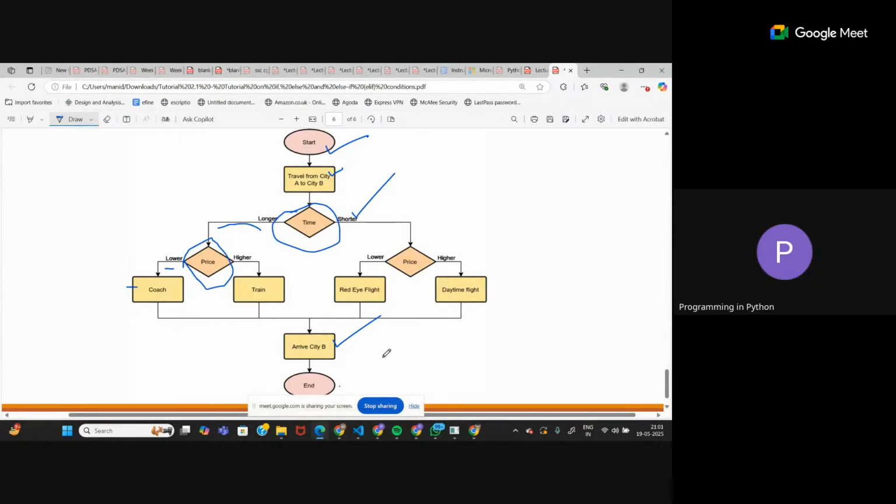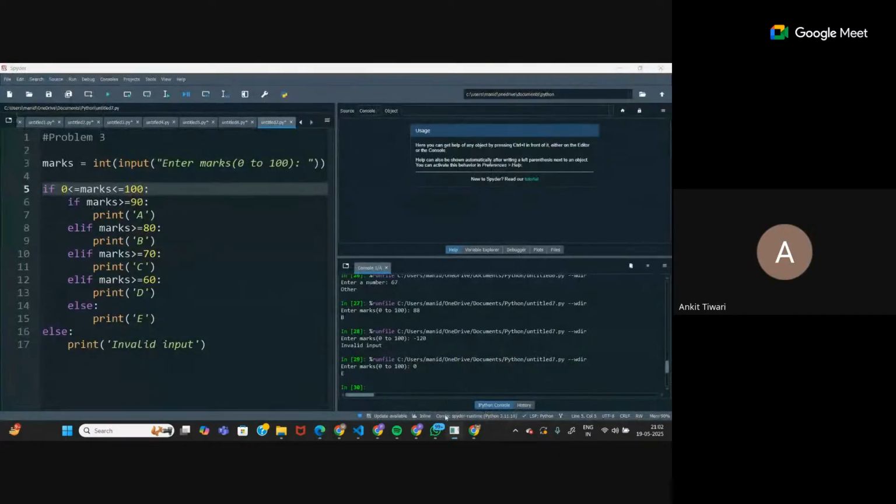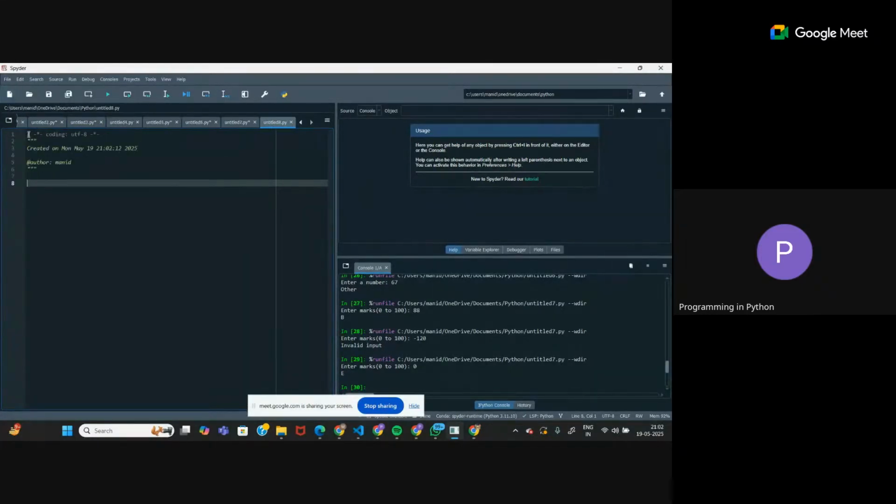Okay, can we write that? Easy, right? Yes, ma'am. Whenever we can take a decision, we can use an if else statement, right? So whenever there is a question, whenever there is a decision box, we can use if else. Okay, it's clear. Now let's try to write this. This will be a bit of a bigger code because there are lots of possibilities. So let's write problem 4.